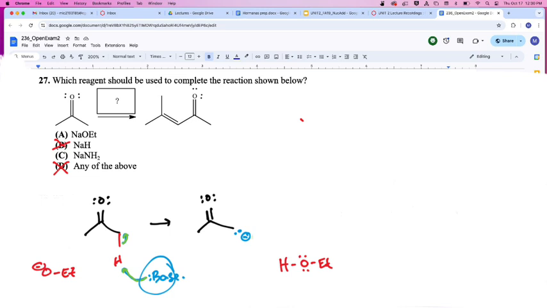Okay? Except it does. Is that what he's about to say? The resonance stabilization suggests that we also have this structure floating around within solution. And if we look at that structure, these two resonance contributors, which one should we be looking at to compare stability? The most stable one. The best one, which we would say would be the green one, because we have the negative charge on oxygen versus the negative charge on carbon.